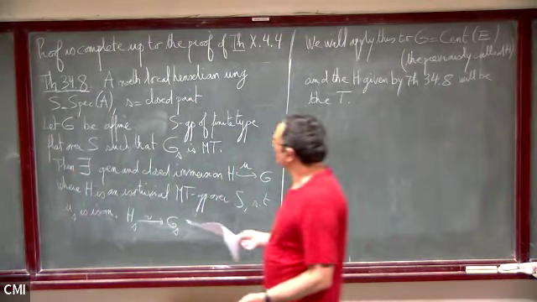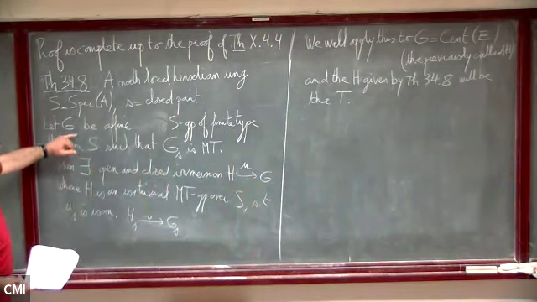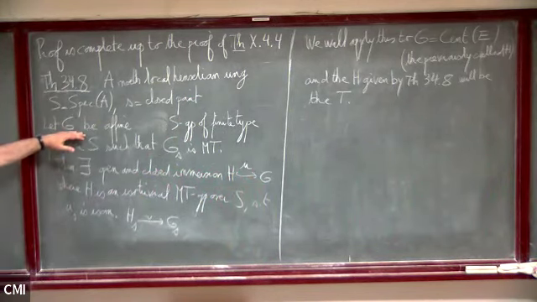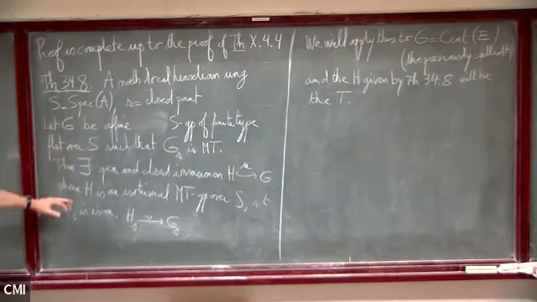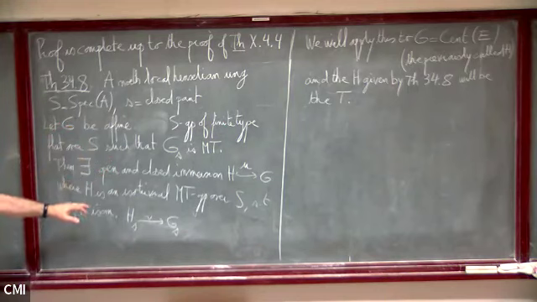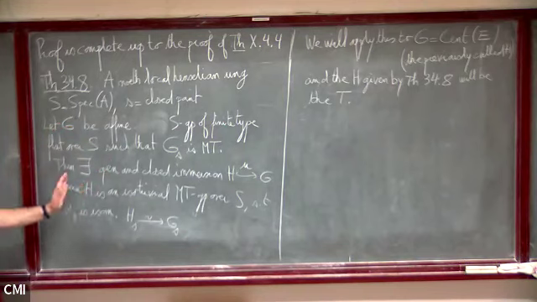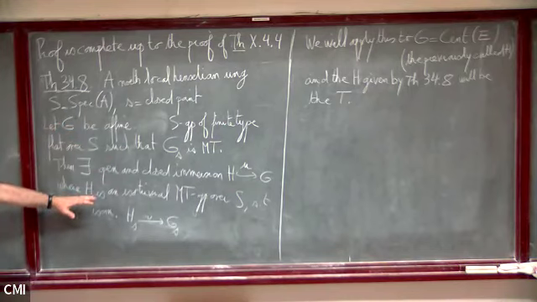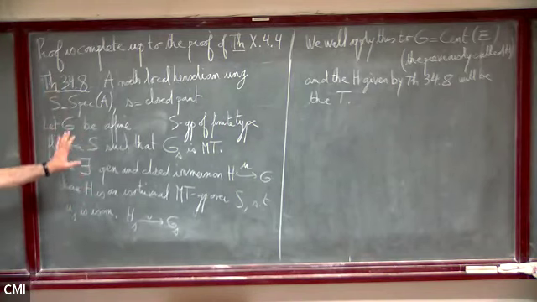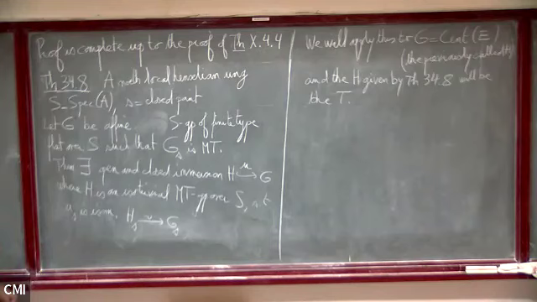And now we change notation. Now H becomes this G, and the group of multiplicative type whose existence is claimed will be called H. Okay, so this is just a change of notation, but this is the notation that was used in my lectures in August. So do you agree that if we prove this theorem, then we will be complete with the proof of the existence of maximal tori in a reductive group?